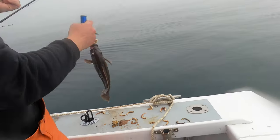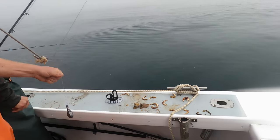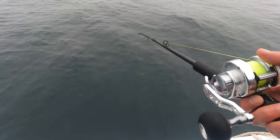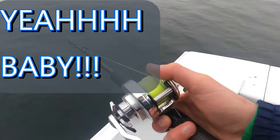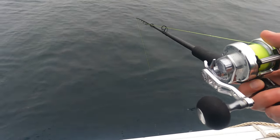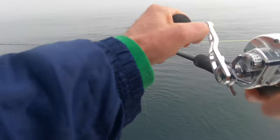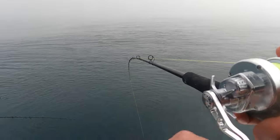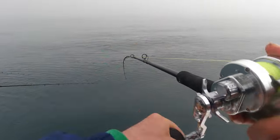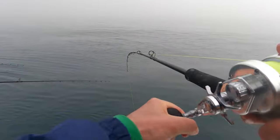Here you can see a nice fish being brought up, and I'm going to bag this fish into the boat — that's going to be dinner. And that's what happens when you blackfish. It could be an extremely difficult fish to catch, and even very frustrating sometimes. Right there you heard my buddy set the hook — he thought he had a fish and very quickly realized he did not. No matter how you bait these crabs, just keep in mind you need patience and you need to stick with it, because this is a very difficult fish to catch.